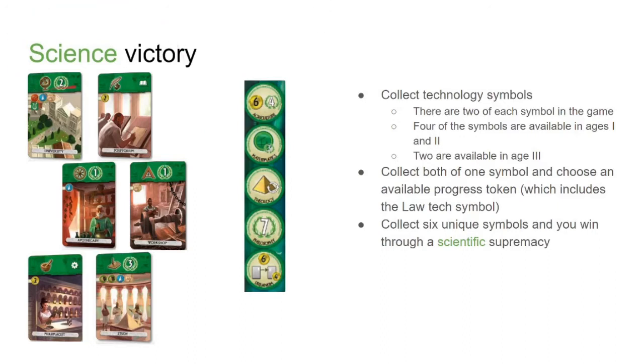Now, if you collect one of each of six symbols, then six unique symbols, you win the game through scientific supremacy. And you'll note over here that one of the progress tokens in the game is a law token that has a seventh symbol on it.